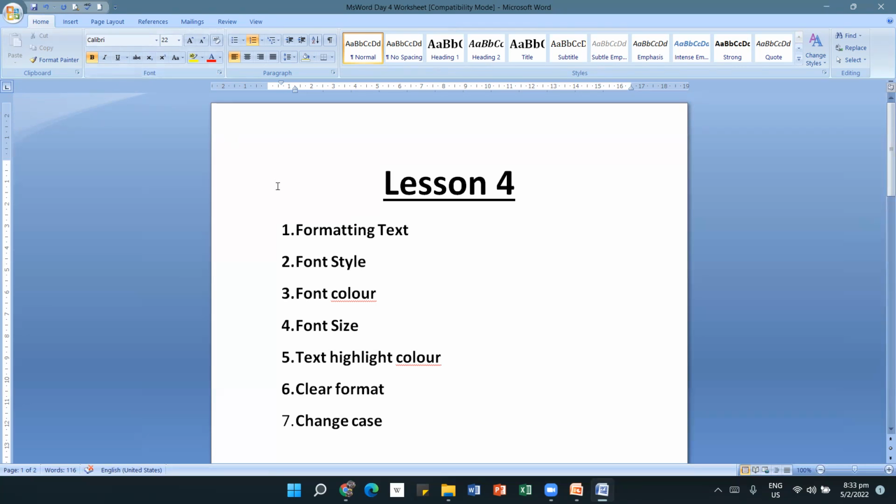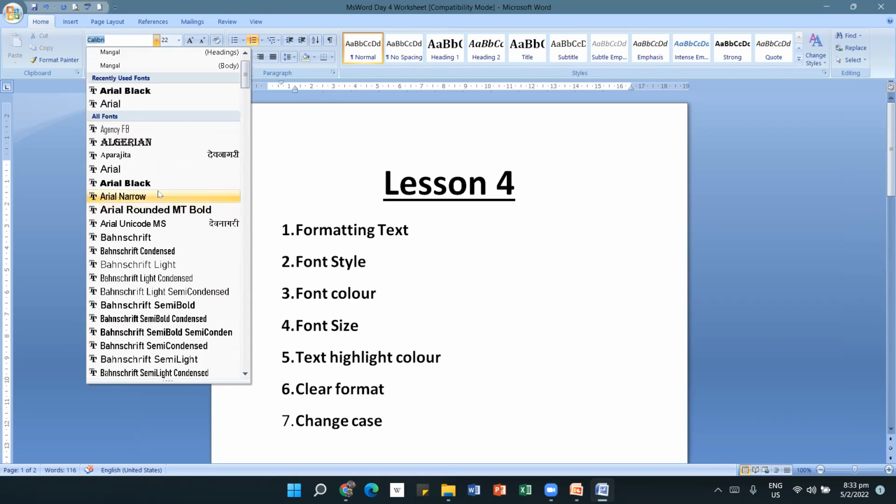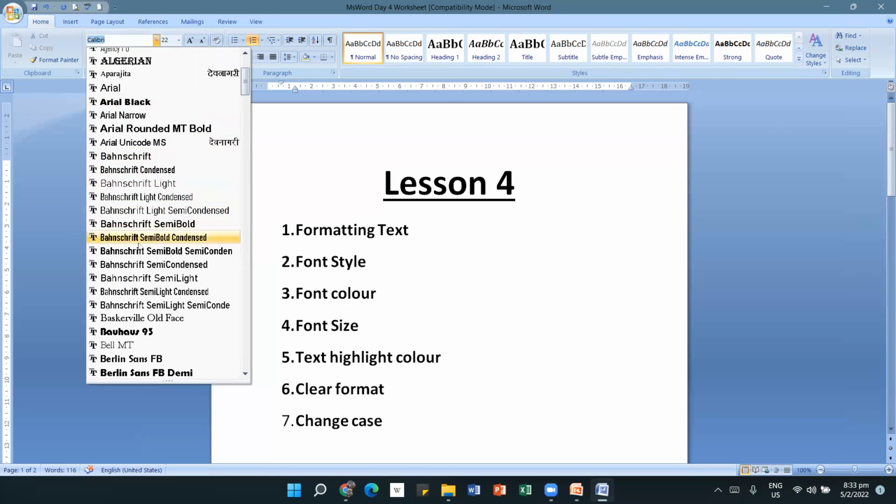In the font group, there are a lot of functions. Basically, you can change the font size and the design. You can see here there are a lot of different styles in which the words can be written. It's like different handwriting. This is called font.